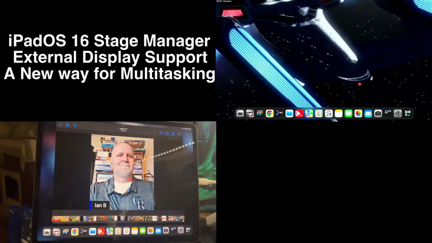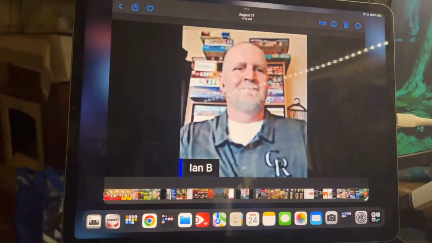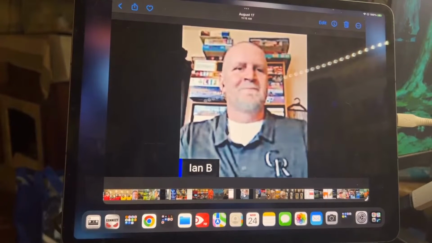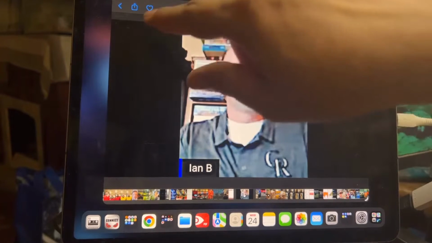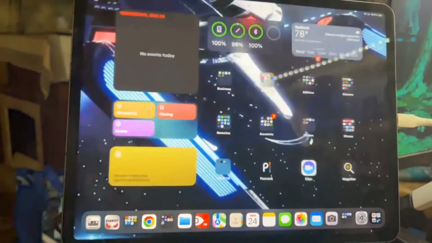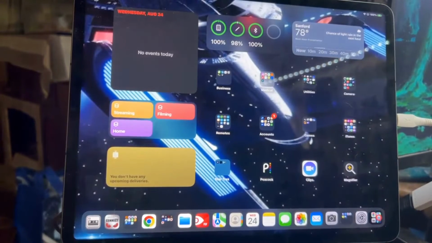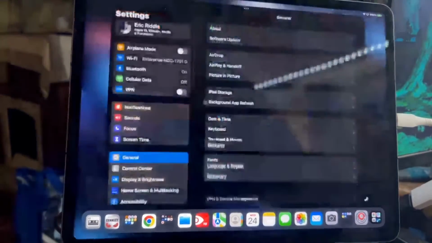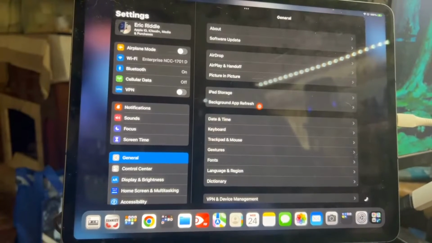Okay. And one of my suggestions, let me actually go full screen here. One of my suggestions for anybody that's going to be multitasking like this is, see this last icon on the right is called my app library. Get out of my photos, so you don't all want to stare at Ian. All right, so this last icon here is my app library, and I'm going to tell you why I put that there in a second.